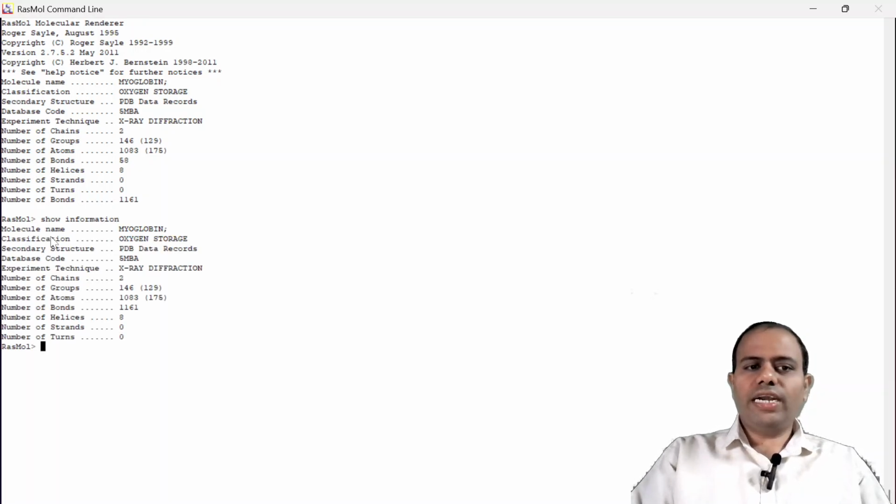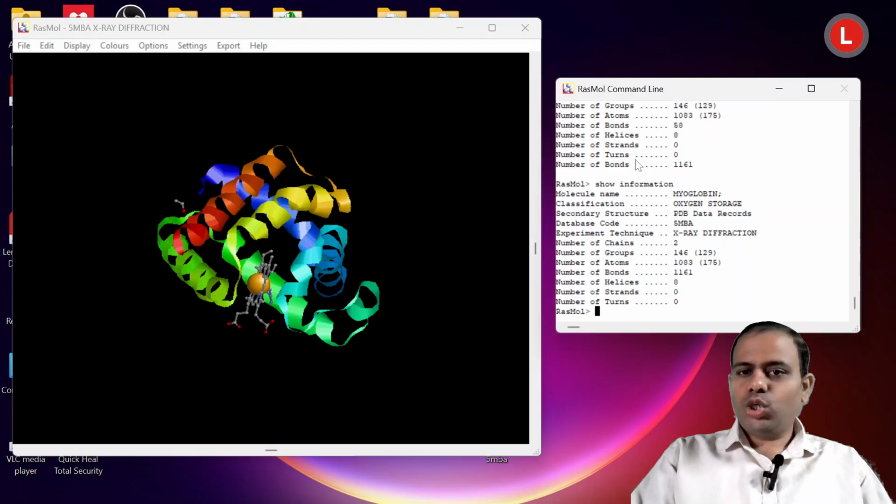When you press enter, you are going to get every detail, in case you are not getting the details when you open the PDB file in RasMol. Remember, the command that you are typing is very important. You have to strictly adhere to the sequence, the spaces, and the capital letters that you type, because it is case sensitive. Now I have executed the first command, the show information command.